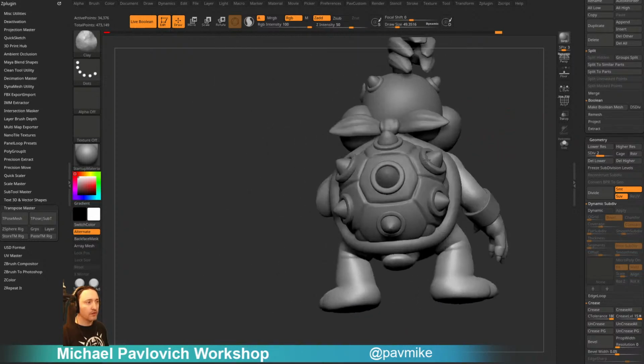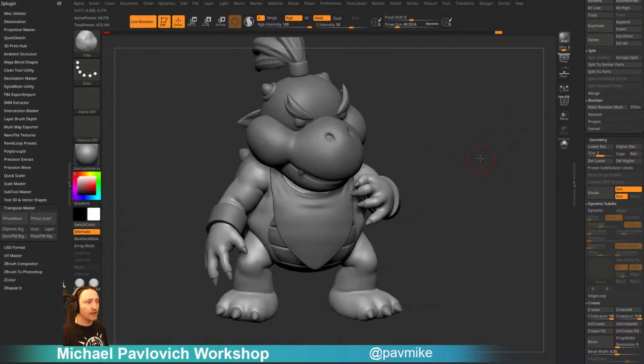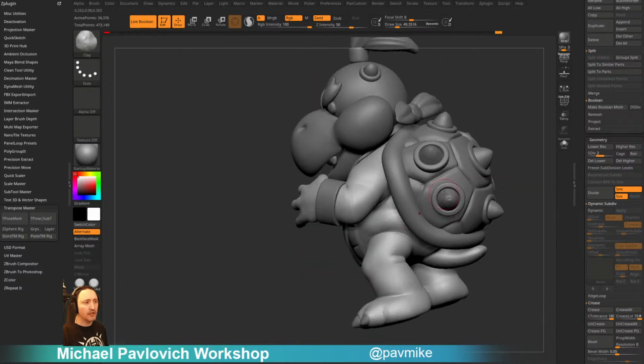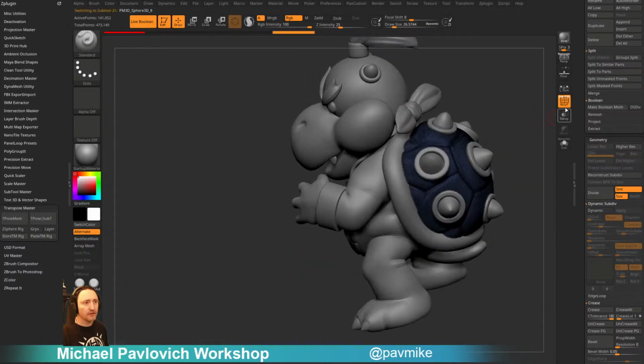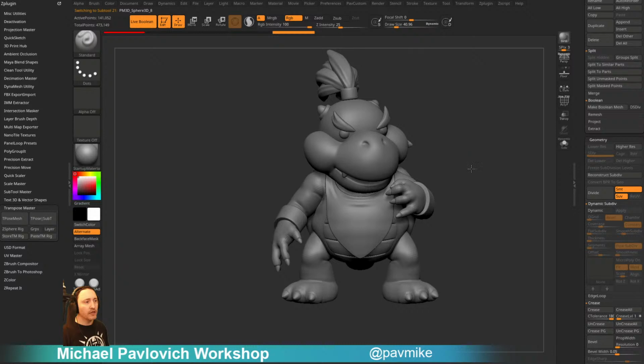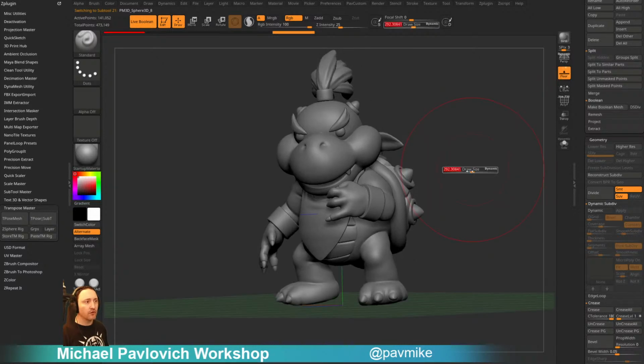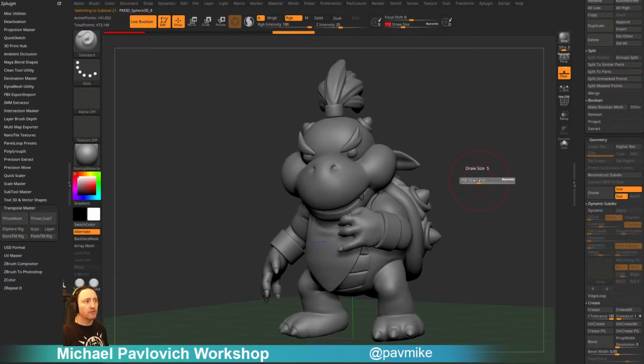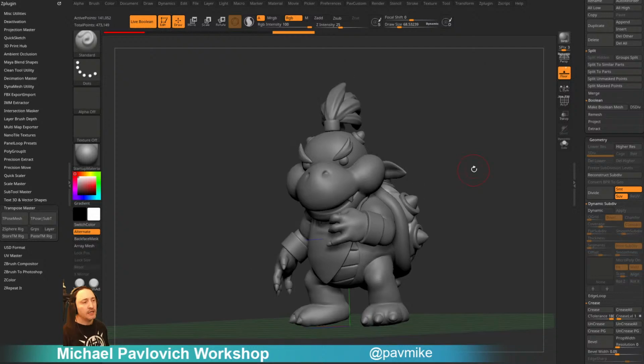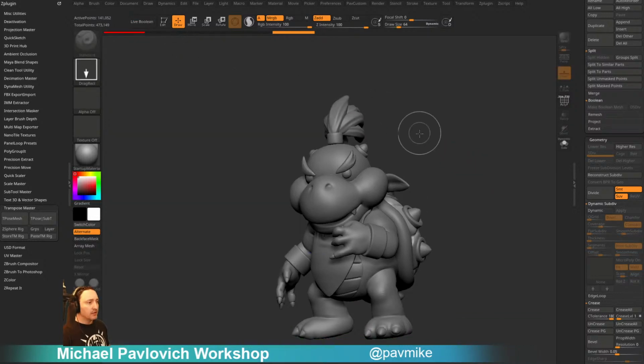Okay, so we'll go out of solo mode here. And if you want to see the making of the shell, actually this shell isn't that great. Maybe we'd have to rebuild that, but anyway, we've got this here. I'm going to go ahead and turn on our floor, and this will be the pose where we want to store this at. Let's go out of live boolean. I don't know why that was on.